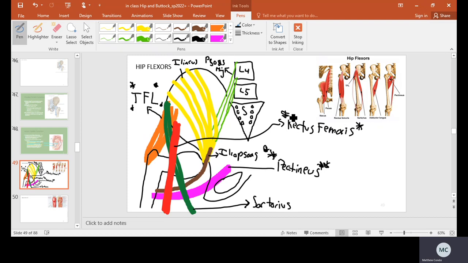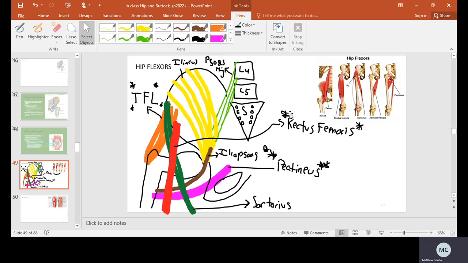Why? Because as physical therapists, we're going to need to understand, yes, my quadriceps have a major effect at my knee. In fact, they are the big heavy hitter for knee extension. But because rectus femoris crosses the hip joint, it also has an effect at the hip. And next year, when you guys get into orthopedics and MSK, what you're going to find out is that there's a special test called the Thomas test, where you're going to be able to look at, is this iliopsoas or is this rectus femoris?